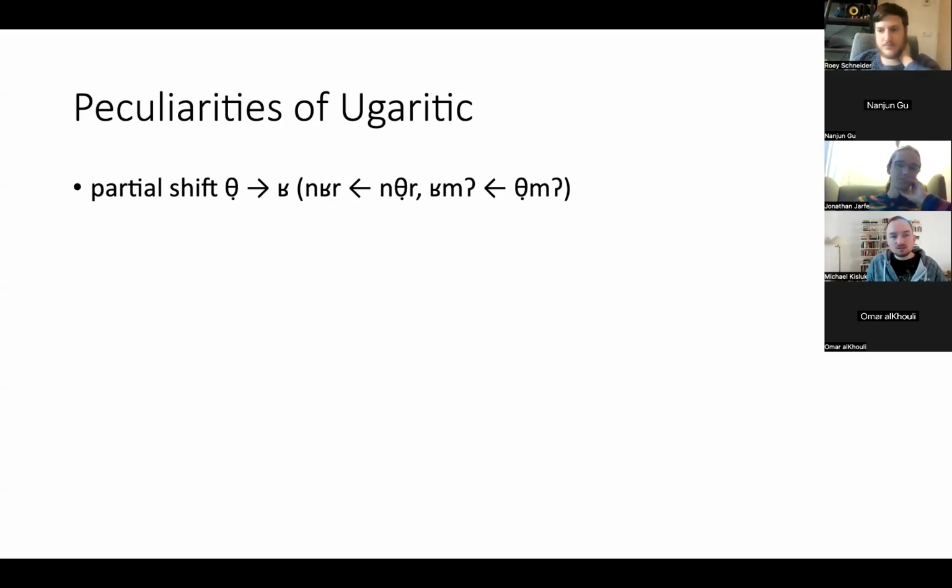Can we see from the evidence that it has evolved, or it's just how we see it in some words and some words we don't? That's a very good question. I think it's the latter. Since it's only 200 years, you can see some evolution of the language, but not that much, unfortunately. And I believe that this is from the very beginning, appears in some words and in some not. There are just a few words that have both, like sometimes that, sometimes that. But most words have just one. I think Hunegard has just written an article about this, that he thinks this happened before the vowel U, but I don't know. Any other question?